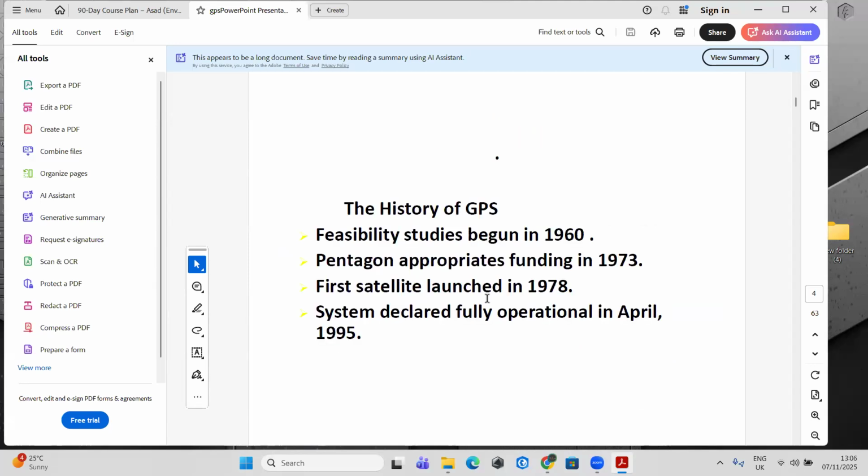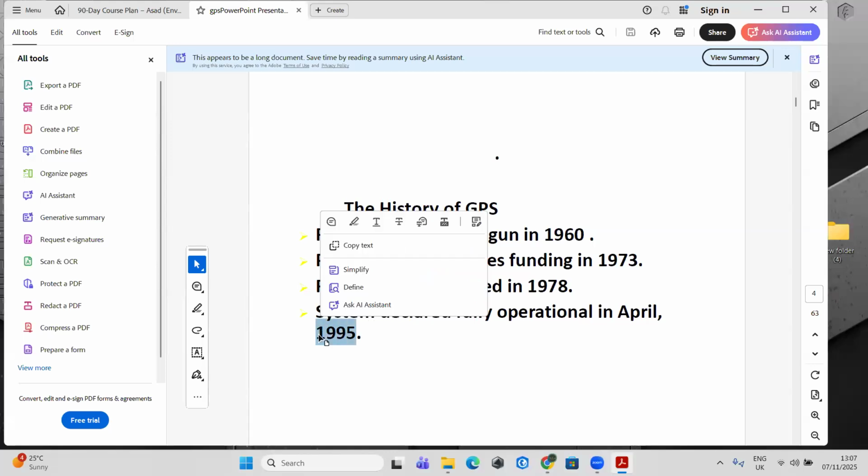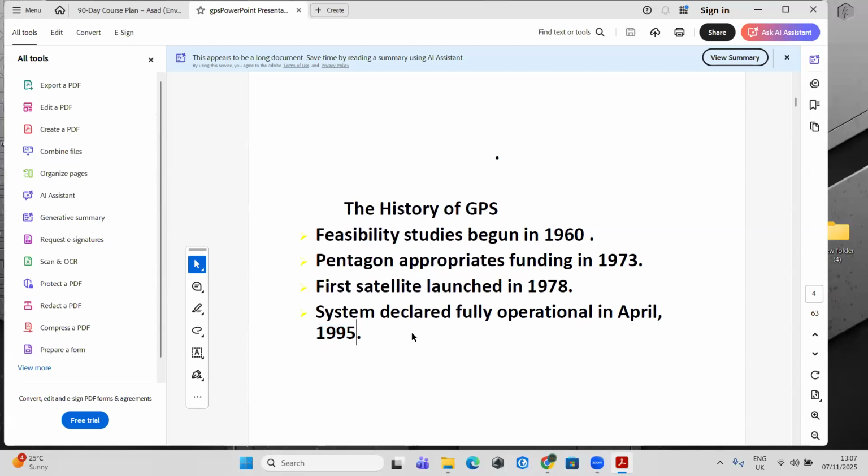History is not so important in GPS, but if you want to understand, the studies began in 1960. The first GPS satellite was launched in 1978, and the first fully functional GPS system was launched in 1995. Until before 1995, getting your proper location was a big problem.